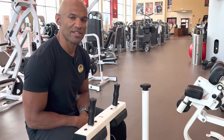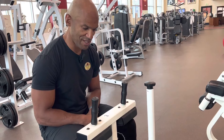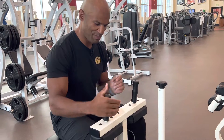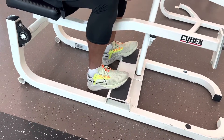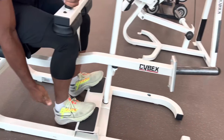There are a lot of different ways of doing calf raises. There is a standing one, there is a sitting one here. On this one, you will not really be able to have a full extension on your ankle, but you will have for sure a full flexion. You can start adding some weight at the end of the machine, and after you will arrive in this position.